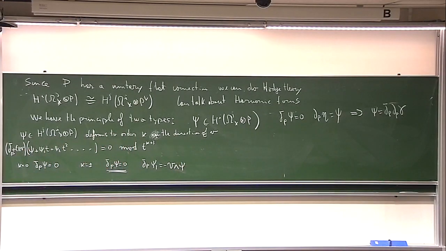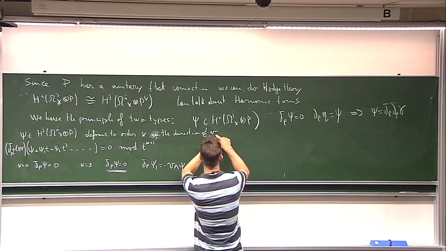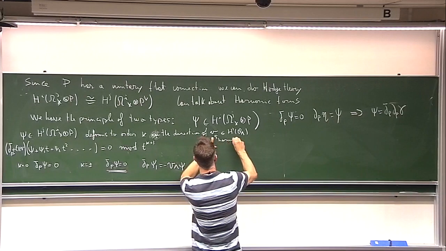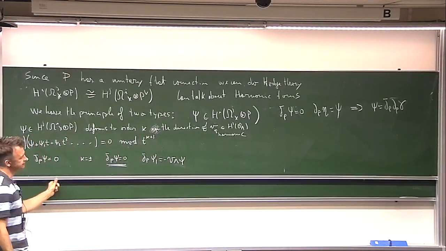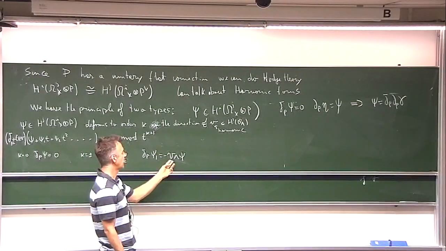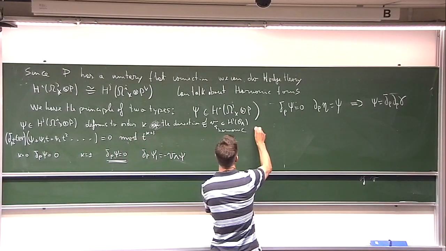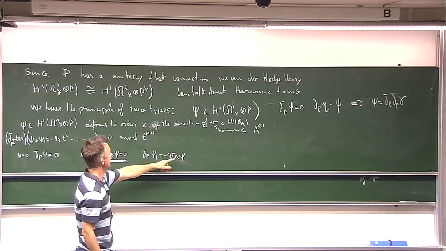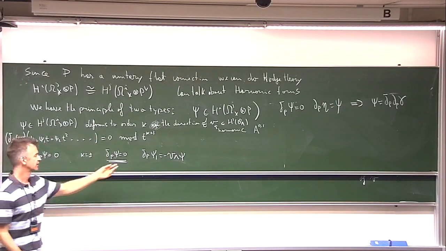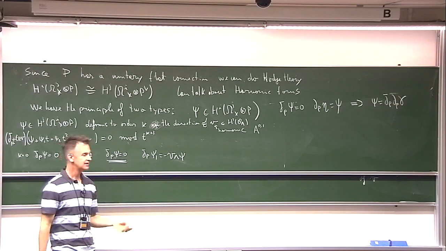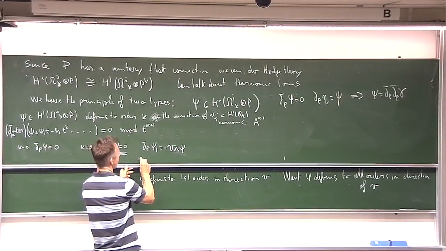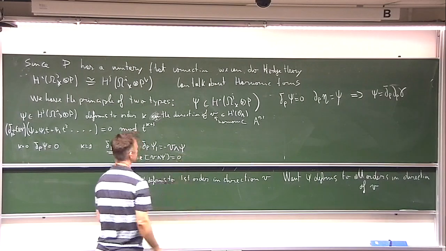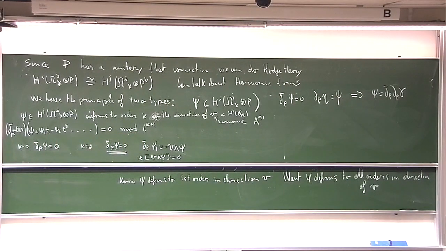Let's interpret this for a second. Who is v? v is an element of H^1(O_A), and we might as well assume that we choose this to be harmonic. So I have a harmonic (0,1)-form wedged with an (i,j)-form. So it's an (i,j+1)-form. This is del bar of an (i,j)-form, so at least they live in the same space. And what this equation says is that the class of v wedge ψ is equal to 0. So in cohomology, when I take the class of v and the class of ψ, they wedge to 0.